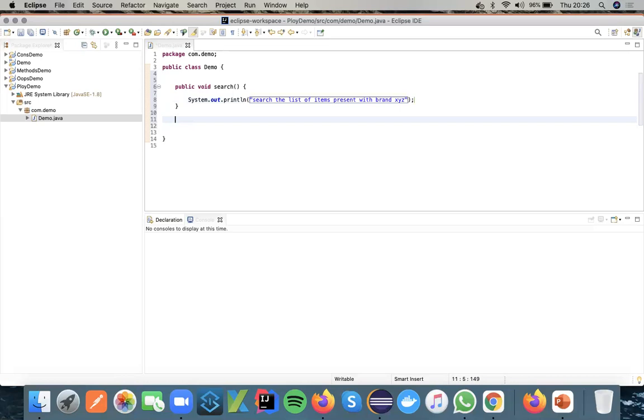Let me write one more method with the same name. First one, public void search.